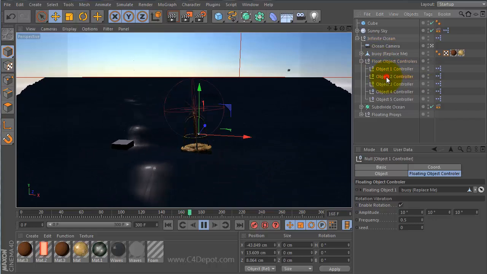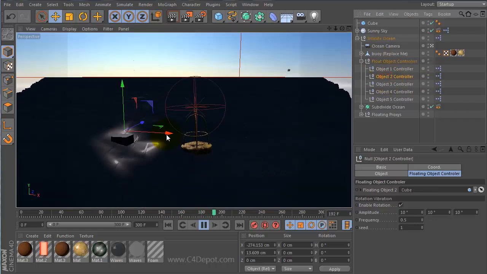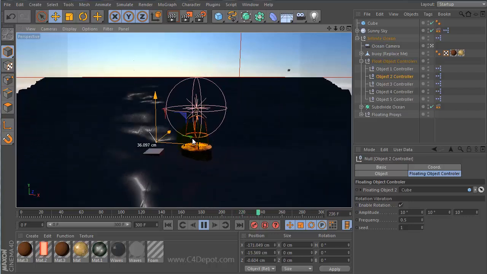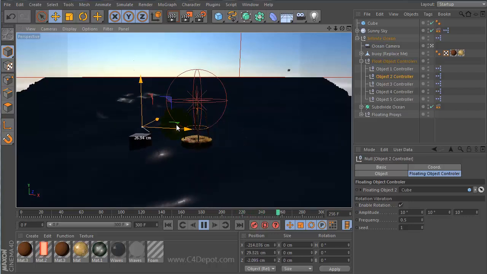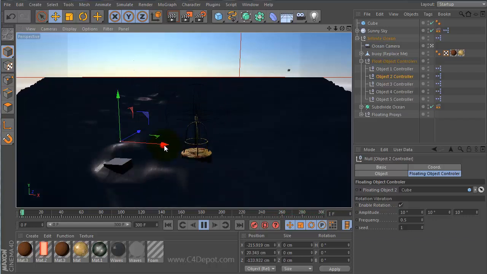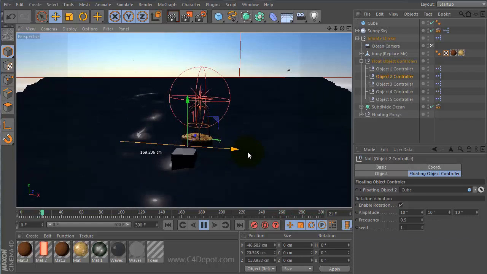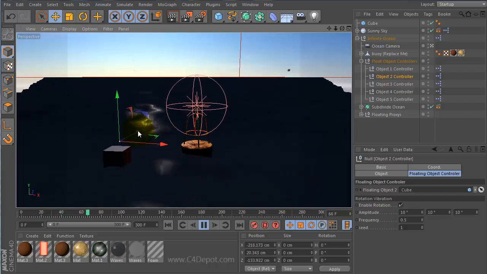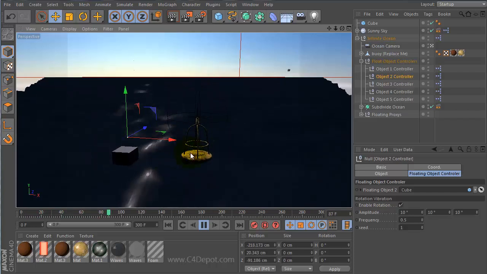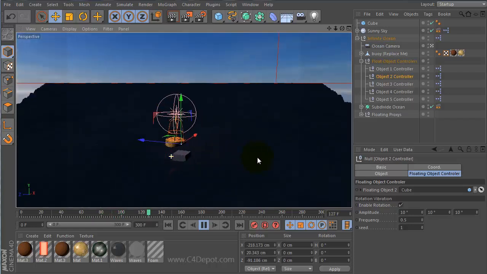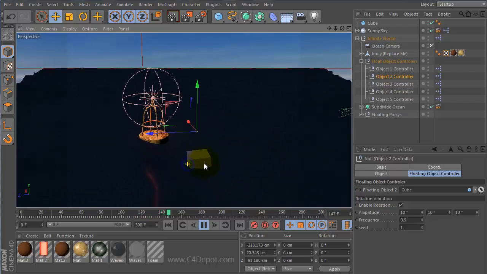And if I want to move the floating cube, I would be moving this object here. So you can move it, you can even move it up and down to get it to come up or go lower, but basically all you have to do is move it along the X and the Z axis and it will follow the water. And Infinite Ocean works as usual. It's infinite in every direction no matter what.